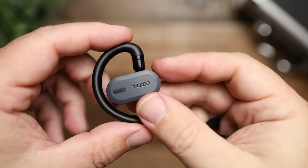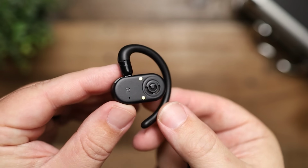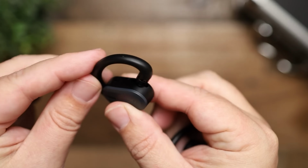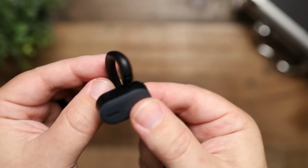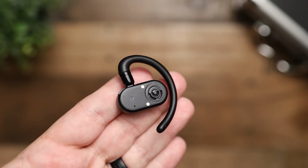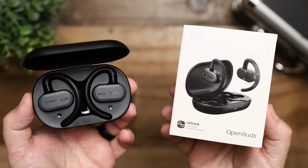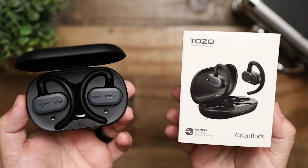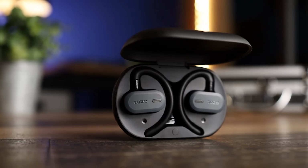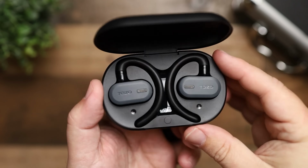They do stand out a little bit more from a design standpoint, but I feel like you get better sound. I feel like you get better awareness because of them not even sitting in your ear canal. They also work with an app where you have a lot of different EQ options, which you do not get with the AirPods. And the battery life is insane. You can get 12 hours of battery life on the earbuds with about 42 hours using the case. You also have multi-point connection, so again, you can connect more than one device at a time. And at $50, I don't even think it's much of a discussion of how much more these are offering, and in my opinion, how much better these sound compared to the 3rd Gen AirPods.